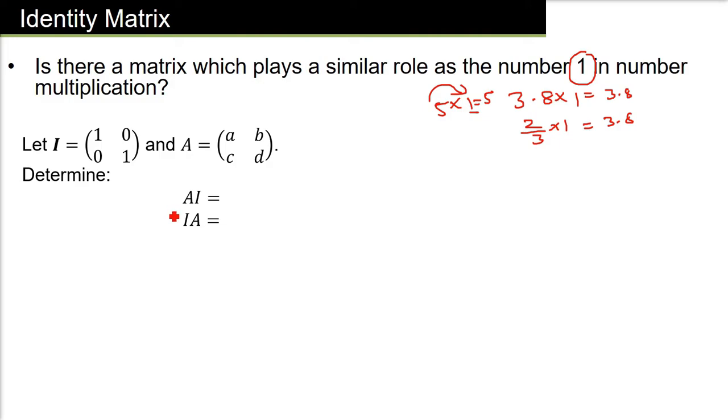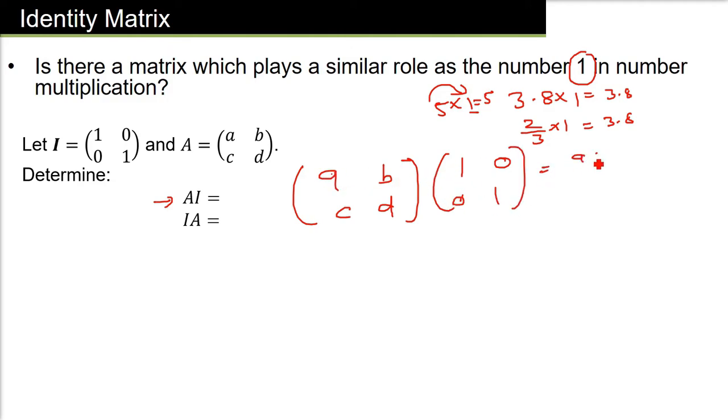I'll explain with an example. This A is our 2 by 2 matrix, and we are doing A into I. I we have taken as a 2 by 2 matrix with the diagonals as 1, others 0. So I'm writing A here, then multiplying this with the identity matrix: 1, 0, 0, 1. Please remember the diagonals are 1, others are 0. So first row with first column, A into 1 plus B into 0. This is how we do matrix multiplication. And then the first row with the second column: A into 0 plus B into 1.